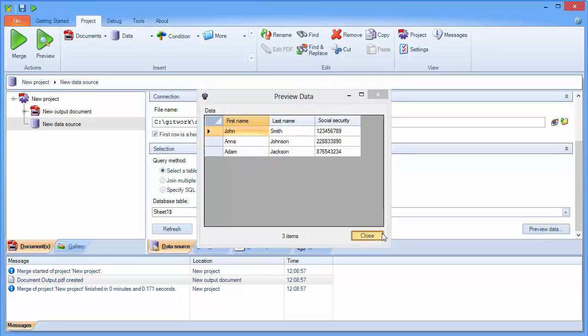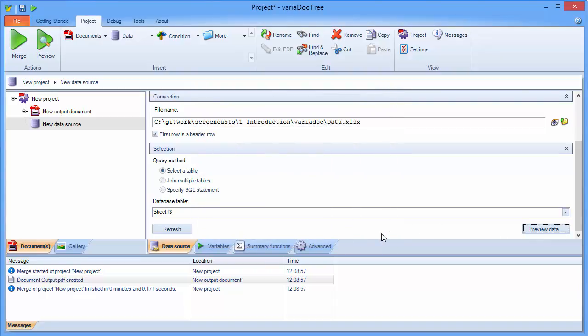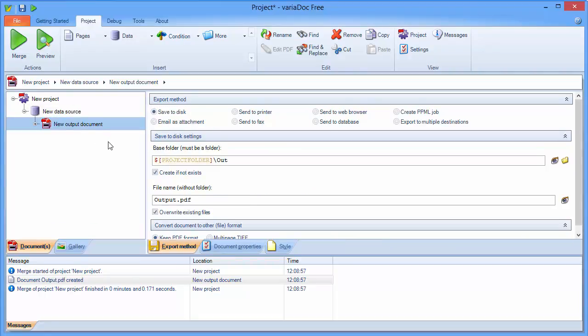That looks fine. The next step is to tell variaDoc that we want to create a merged form for every row on the sheet. Before I do this, I need to explain how a data node works. A data node acts as a repeater, which means that it repeatedly uses data items, such as Excel rows, to fill in nodes underneath itself. So if we move the document under the data node, like this, then effectively we create one document per row, and each document uses the data of that specific row, which is exactly what we want.